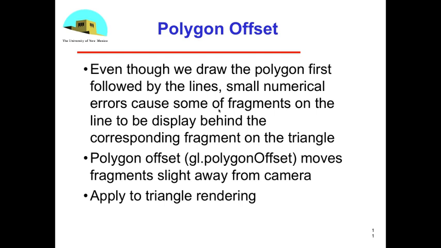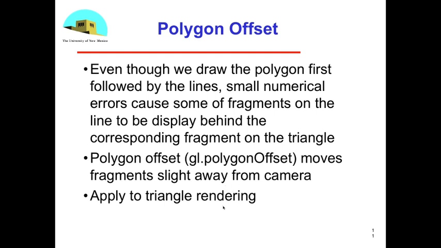I'm going to apply it to polygons, and what it's going to do is move each of the fragments corresponding to a filled polygon, a displayed fragment from that polygon, a little bit away from the camera. And I set it up, and this is in the notes, by two parameters, and it may take a little fooling around with the parameters because the parameters depend on the slope of the fragment. If you think of the fragment as being a little polygon, its slope and a little bit on the implementation. But the values I give you are probably okay.